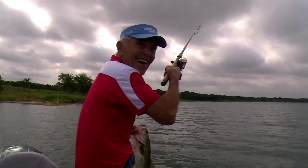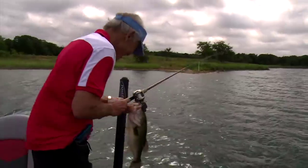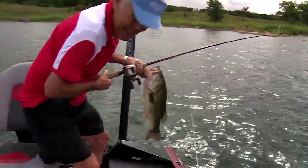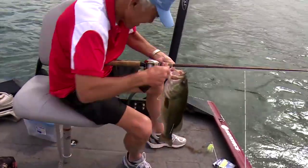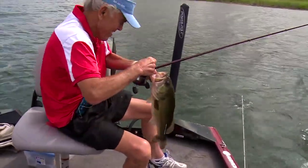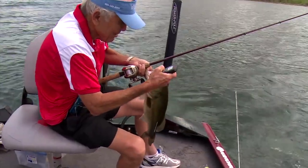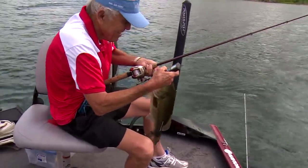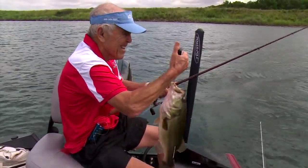I told you if you put them scales away, I don't know what you're going to do. I'm going fishing. Dang, I told you put them scales away, we'll catch plenty of fish. How about that? I'm going to weigh him anyway. What are you going to do? You got one? I lost my best spinnerbait out there trying to catch two at once. You're holding one, got one tugging on your line out there. I'm going fishing. I come to go fishing. I don't care what he weighs.